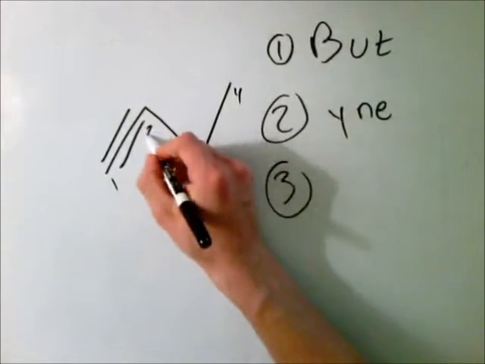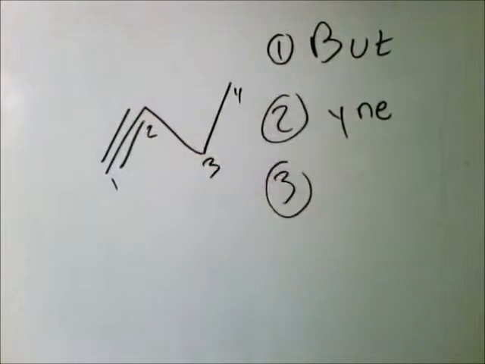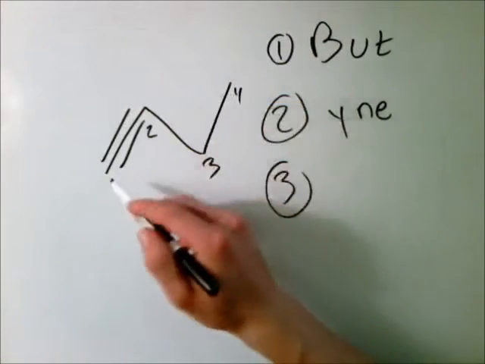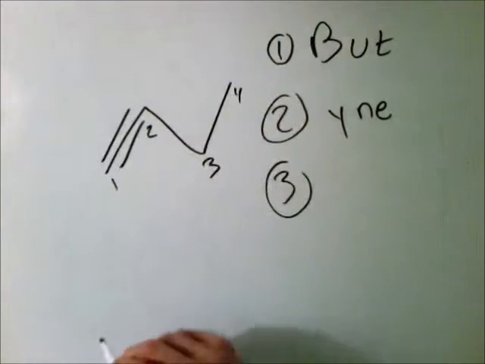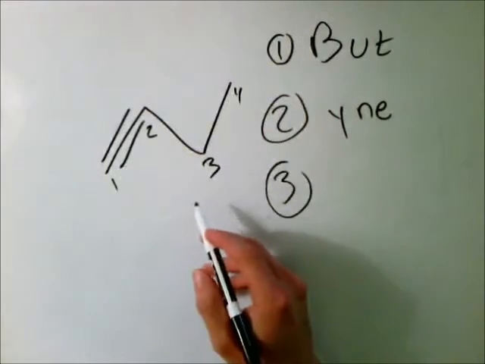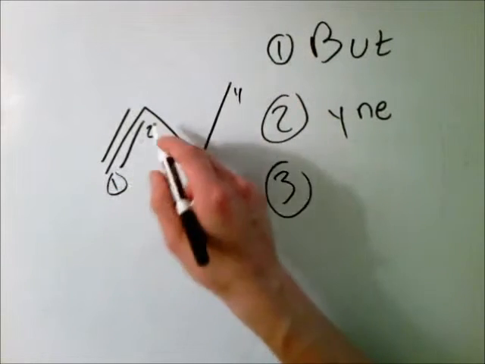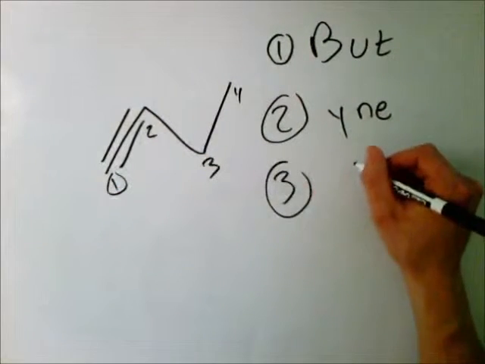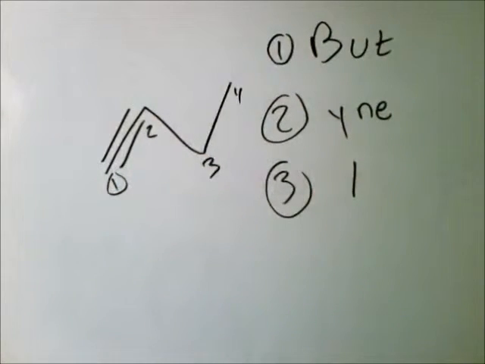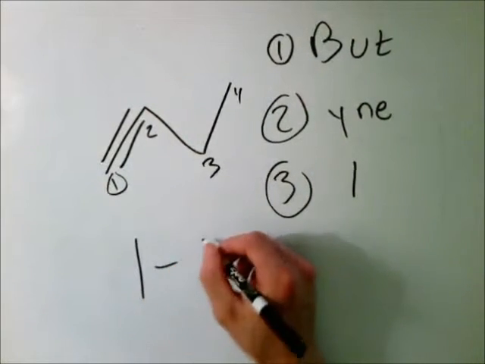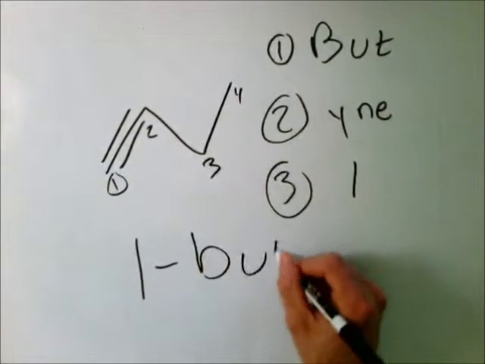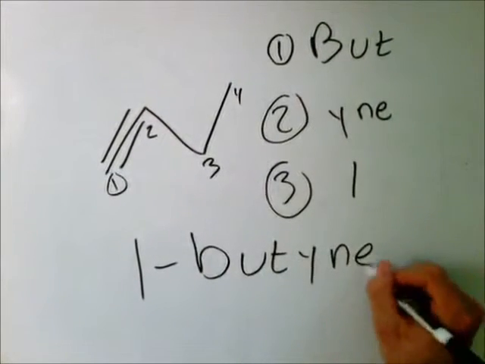What about the location of our triple bond? Well, we numbered this already to assign the triple bond the lowest numbers, and we know that when describing location, you always pick the lowest number of the 2. So the location is going to be 1. Now bringing all that information together, it's simply going to be 1-butyne.